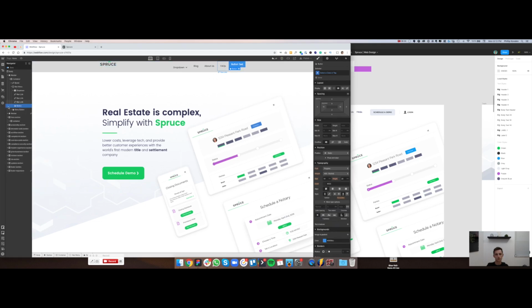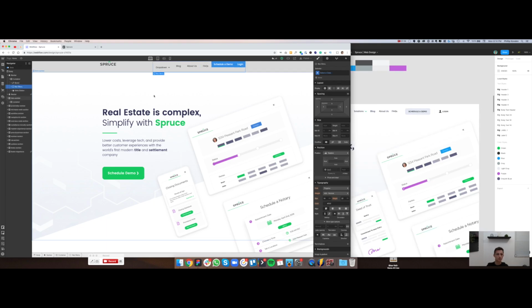Then I'm going to copy this and paste it, and now we have two buttons. One of them says schedule a demo, so we're going to double click that and say schedule a demo. Then I'm going to click on this one here and say login.